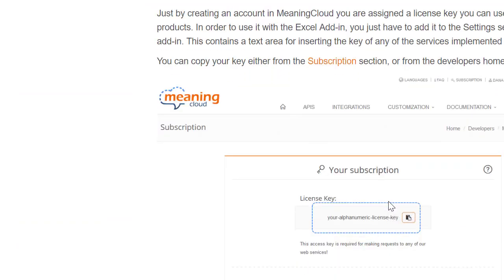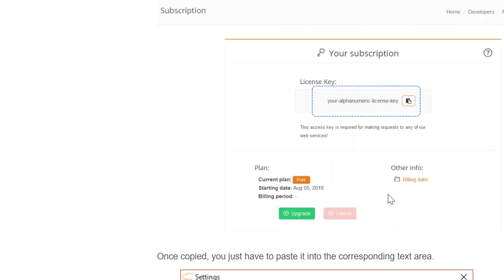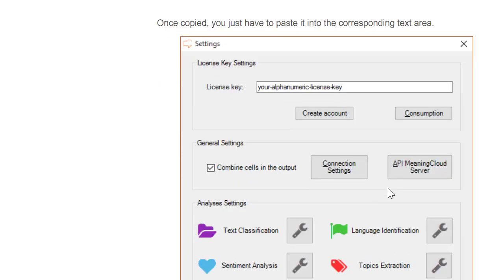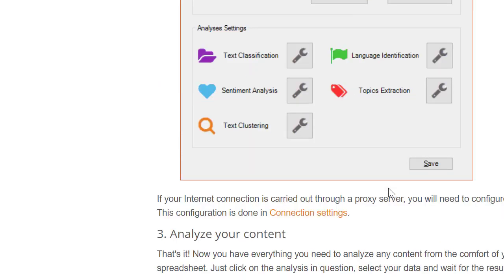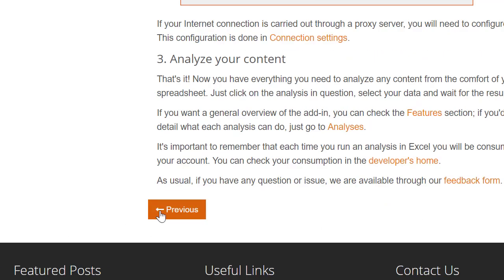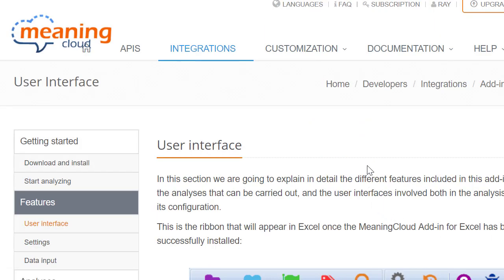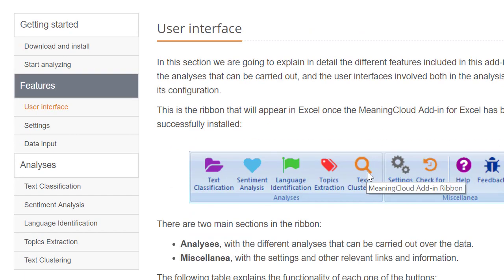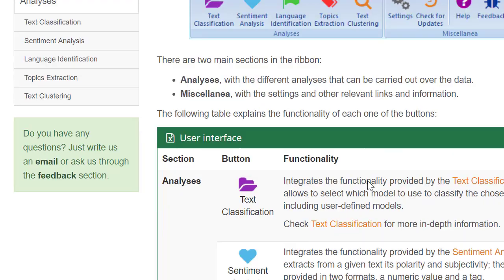Then it'll ask you for a key. Just keep on doing this part. Once you get down to the end, look at these different links. Click the next button at the bottom. I'm not going to show you that, but it's on the opposite side outside of the viewing area. It takes you to the user interface and explains the different things that are there.